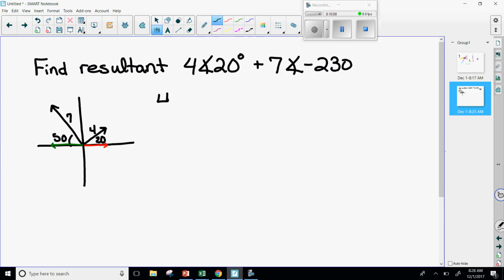So if I talk about 4 at an angle measure of 20 degrees, could you tell me what is that in rectangular format? Rectangular format, this is your I, right? And this is your J. So to find I, you're going to take the cosine of 20 degrees is equal to adjacent over hypotenuse. So you got to take 4 times the cosine of 20. Could you do that on your calculator for me, please? It's got it.